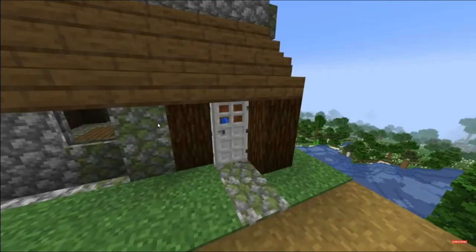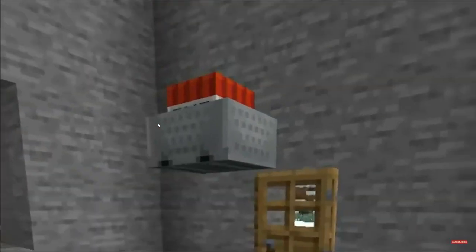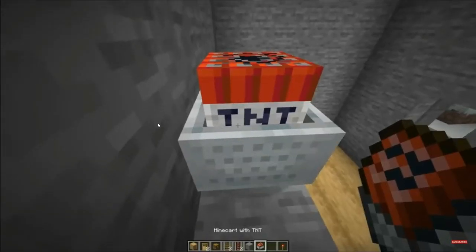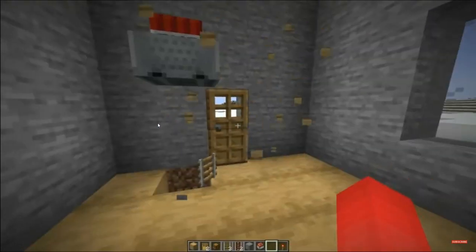Number 17. Truth be told, pranks in Minecraft are a lot easier than in real life. But that doesn't mean there isn't any overlap, and this is a great mix of the two. See, in the real world, we usually place a water cup on top of a door, but here, we could use TNT instead. And after aligning the minecarts along a chest, we can balance that one pixel just right to keep it steady until someone comes.